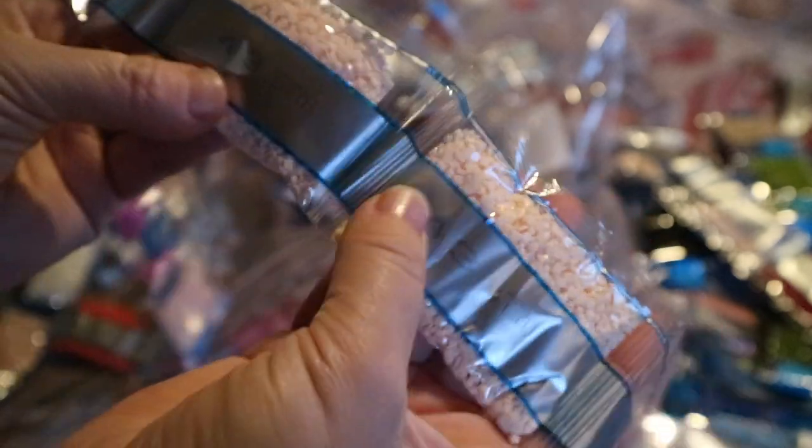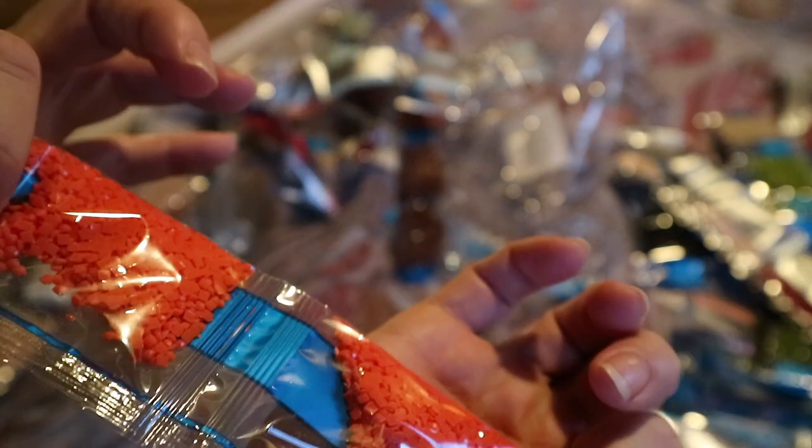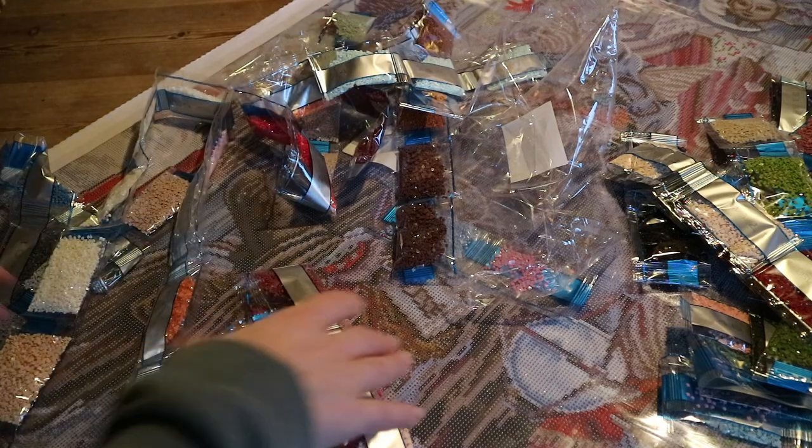Orange 3770. And 2 bags of 947. Okay, let's see where these ABs go. I'll clean this up and then I'll be back.